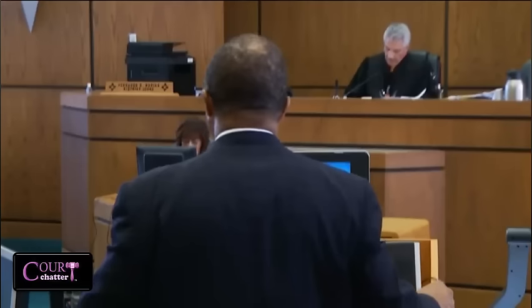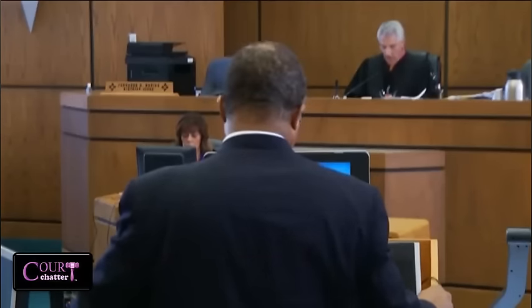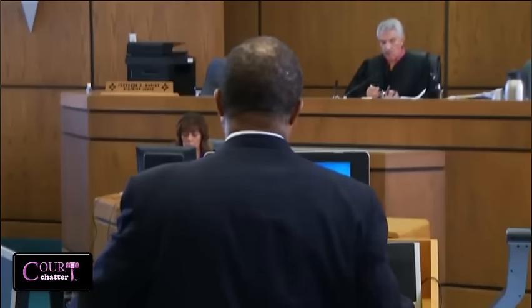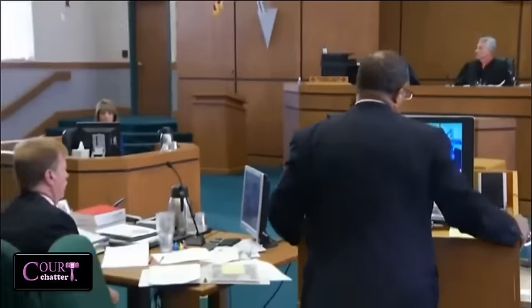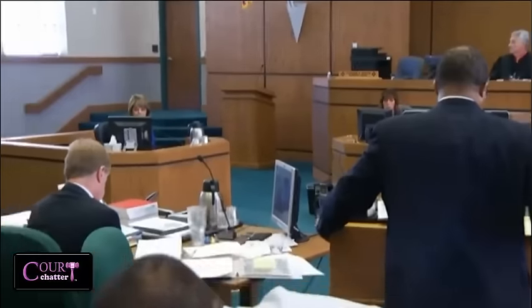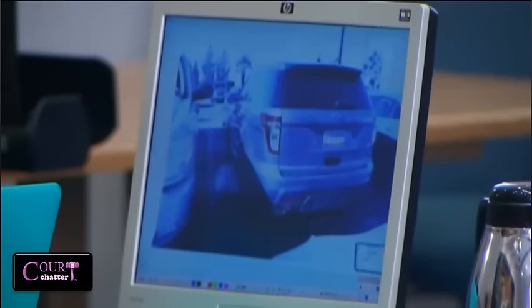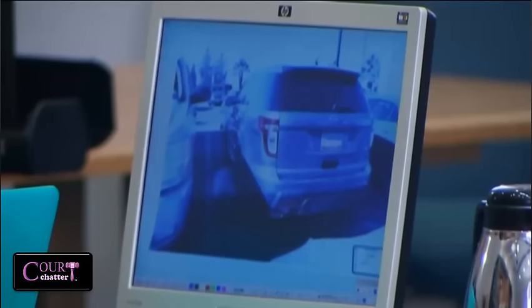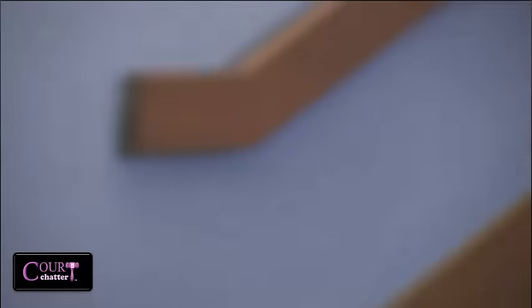All right, since they are without objection, the court is going to admit into evidence State's exhibits 264 through 271, all of them being photographs as described by Mr. Myers for the record. Go ahead and proceed with your direct examination, Ms. Carvajal. Thank you, Your Honor. Ms. Carvajal, I'm showing you State's Exhibit 264 for identification. Did you take this photograph? Yes, sir. What does it show? The rear of the unit, the Santa Fe unit, Ford Explorer. For identification purposes, why do you take this photograph from that angle? To identify the license plate. Is it shown clearly in that photograph? Yes, sir.